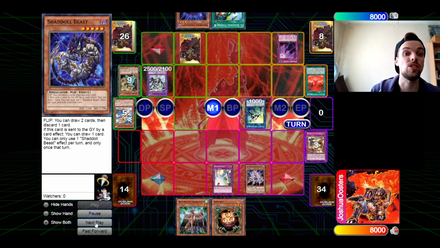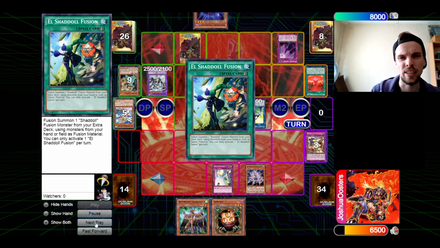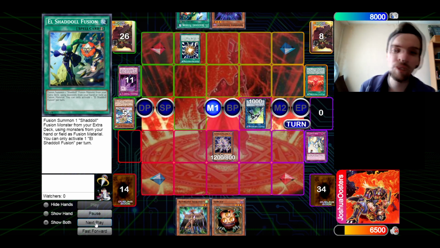Then he's of course taking the bait, makes sense, right? He has to do it. And discard the Lancia with Mechaba, which I'm gonna Strike. Then he's gonna attempt to chain El Shadow here, which is just not possible. And I'm gonna summon the Multifaker here and bring out Meluseek, I think.